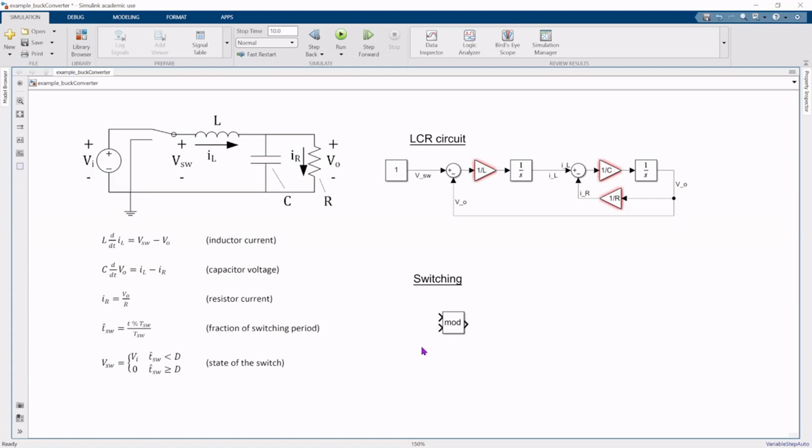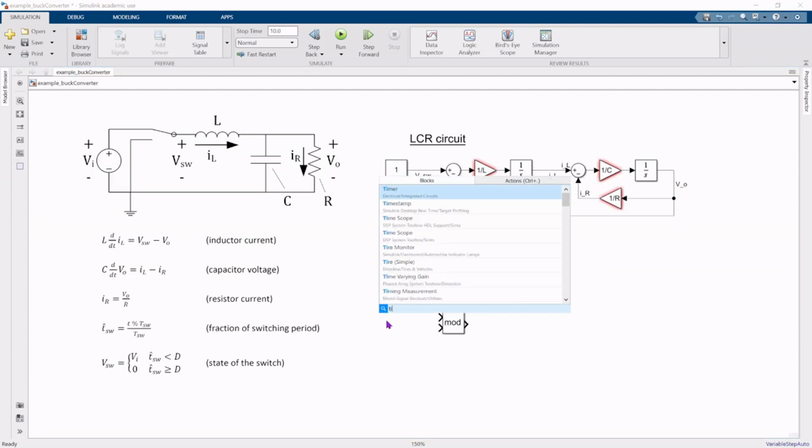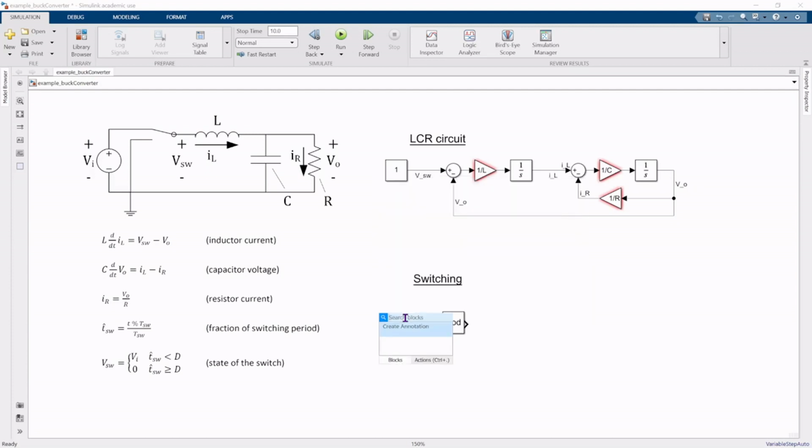We're going to be taking the modulo of t and t switch, so we'll need some signal for the time. Let's try searching time. We get timer, timestamp, time scope. There's not really anything we can use here. So let's go back and search for something else.